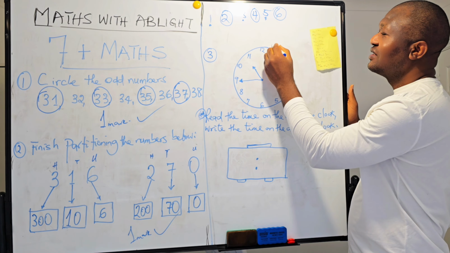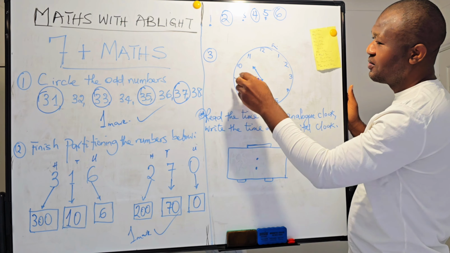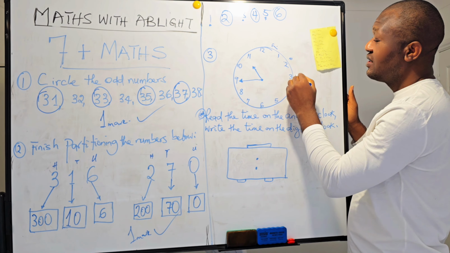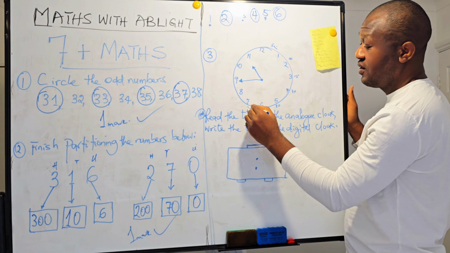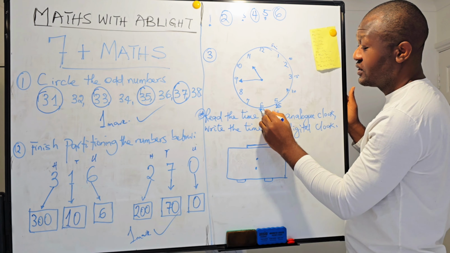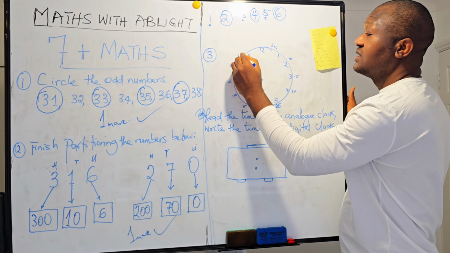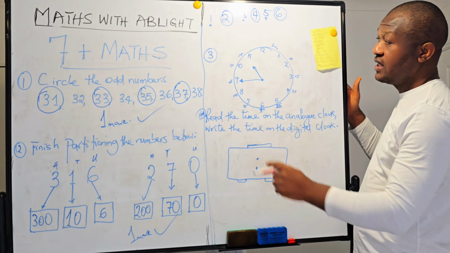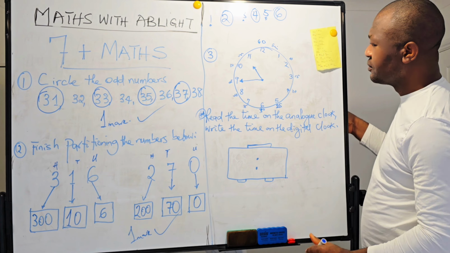So from here to here is 5 minutes. This place to this place is another 5, and it goes round like that for the minute hand. Here will be 10, here will be 15. This is 20, 25 before 30, because it's going 5, 5. 25, 30, 35, 40, 45, 50, and 55. So if you are naming the minute hand, this is how it goes in a clockwise direction. And then this place is the 60 on the hour.